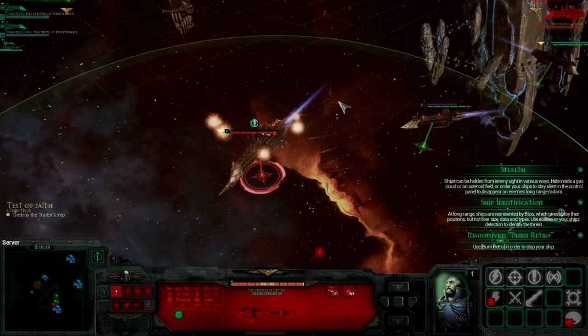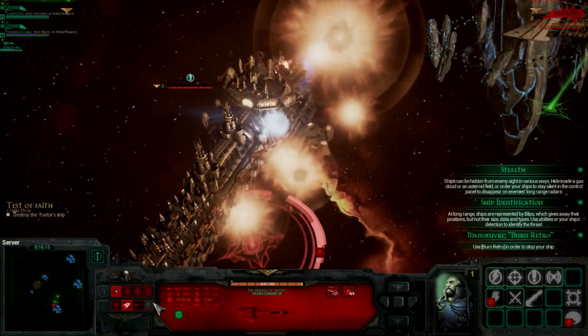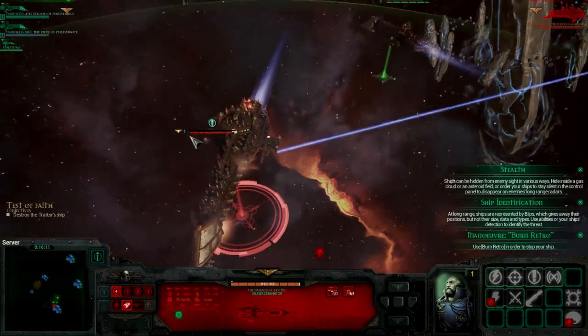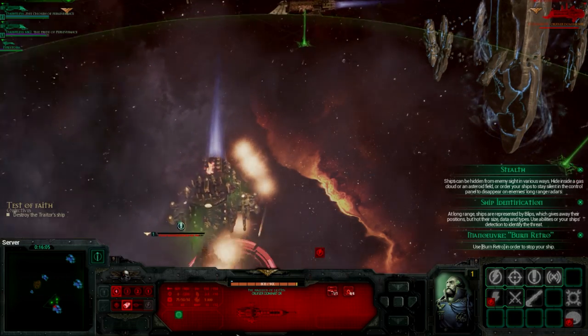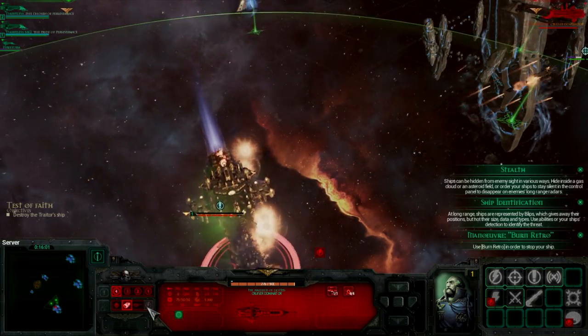Oh, look at them! Oh, look at those explosions! They got his engines. He ain't going nowhere. He ain't going nowhere! I guess that's his health bar. We're hitting him so hard his shields ain't coming back. Oh, we also destroyed his shields, too.